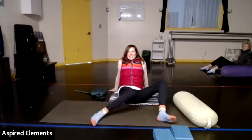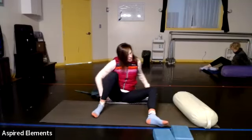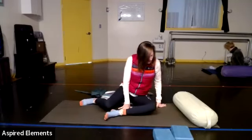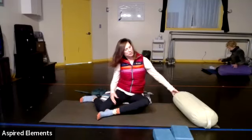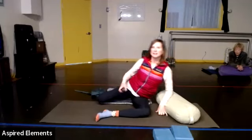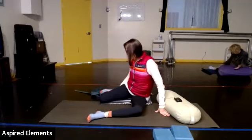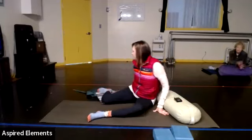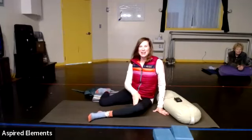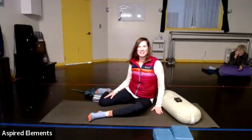Okay. And then now your legs go this way, and we want to make sure that the other leg now, the thigh, is lined up with the bolster like that. And then your other leg goes back. And once again, you want to have a 90 degree angle here, 90 degree angle here. Floor is so cold. I don't want my body on it. 90 degree angle. And then you have this square in here, like you could take a big square block and just place it right in there.